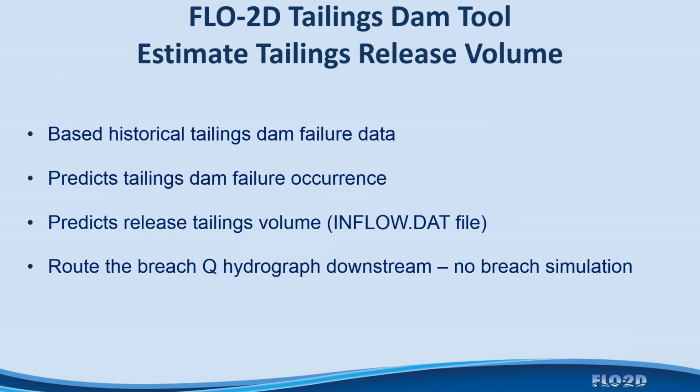Now, I just have 3 more slides or so. I wanted to emphasize that we have this webinar and all of these tools, and other help and support tools like PowerPoint presentations and so forth, manuals on the tailings dam tool. The tailings dam tool is used to estimate the tailings dam release volume. It's based on historic tailings dam failure data. It will predict whether or not a tailings dam failure could occur, based on some data in your project.